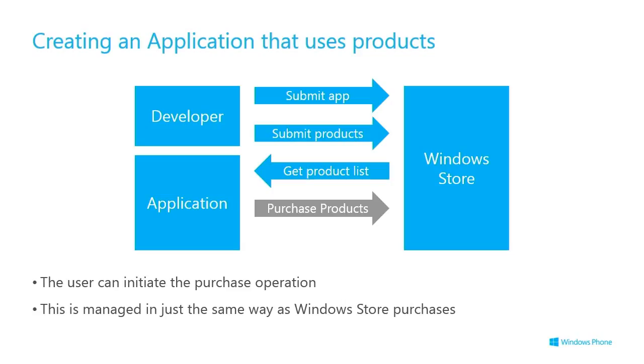And all purchase methods that a user can use to purchase apps and games and music in the Windows Phone Store can also be used by the in-app purchase API. So this includes payment cards. And one thing we didn't mention actually with the wallet is that you can now not only register credit and debit cards, but there is also support for online payment mechanisms such as PayPal. And these are all registered in the wallet, and these can be used by the user to purchase in-app purchase items.